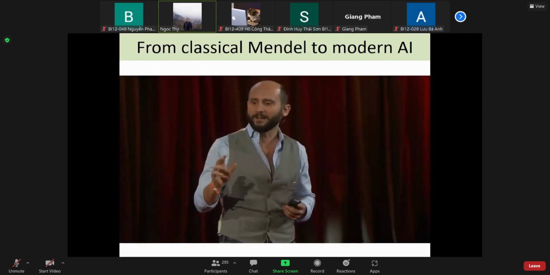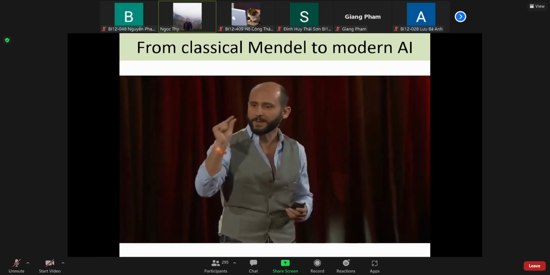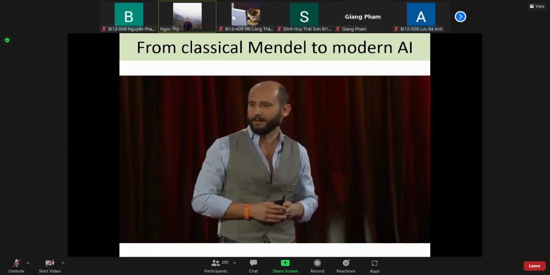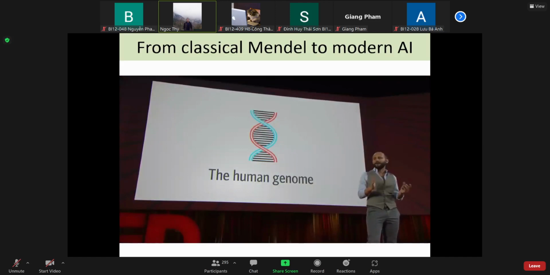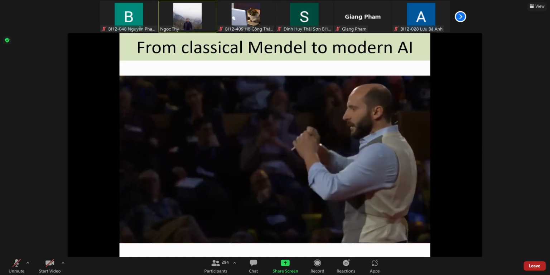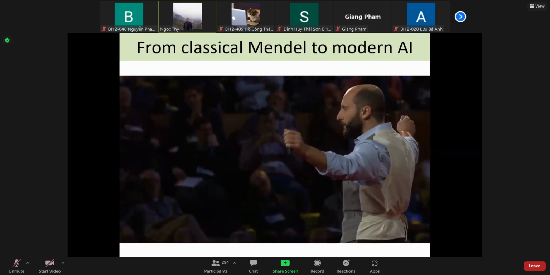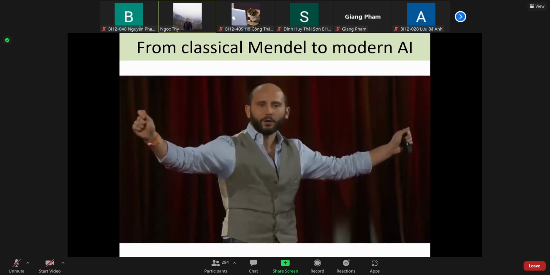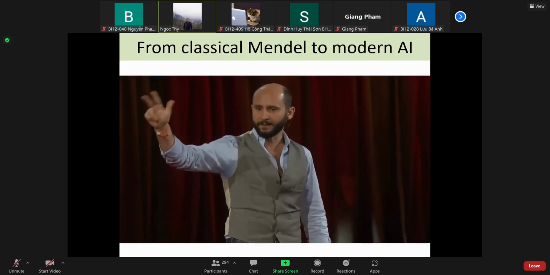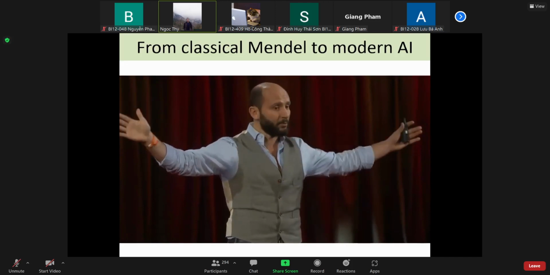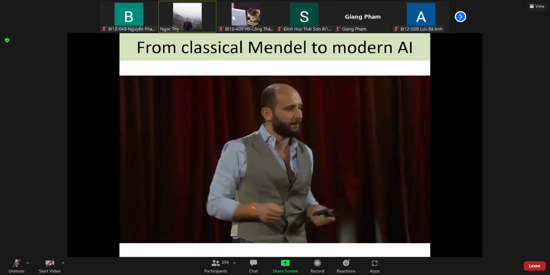And in 4 billion years, it managed to pack this information in a small crystal we call DNA. We met it for the first time in 1950, when Rosalind Franklin, an amazing scientist, a woman, took a picture of it. But it took us more than 40 years to finally poke inside a human cell, take out this crystal, unroll it, and read it for the first time. Well, the code comes out to be a fairly simple alphabet, 4 letters, A, T, C, and G. And to build a human, you need 3 billion of them.